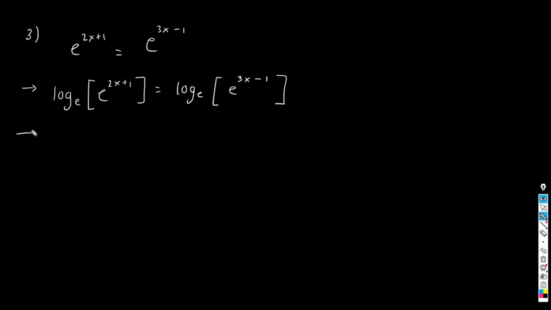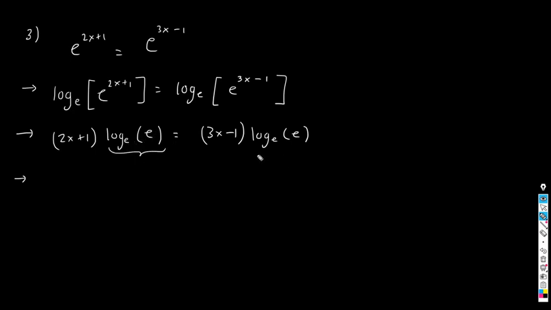Okay, perfect. Then, due to my properties of logarithms, I can do this. It goes without explanation; you should be able to know by now. Times the logarithm base e of e equals, same thing here, times logarithm base e of my number e. And the reason I chose logarithm base e is so that this is very simple to calculate. What is the logarithm base e of e? What is the logarithm base 2 of 2? It's going to be 1, right?